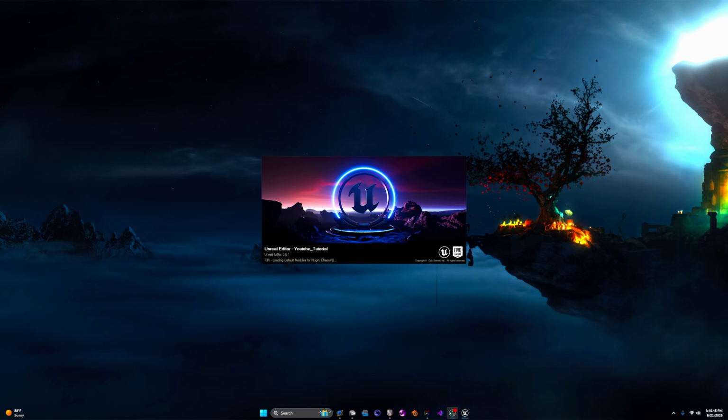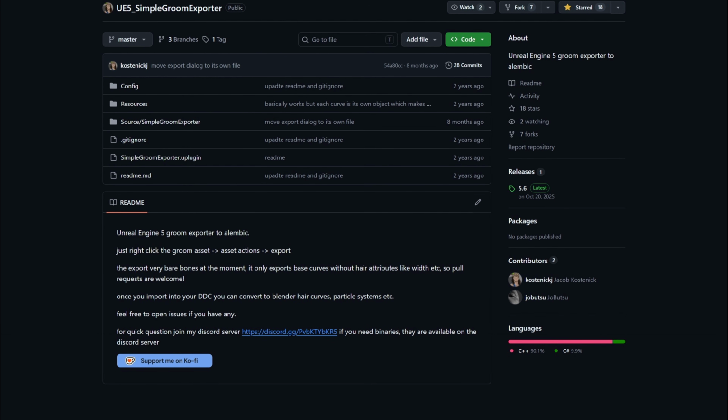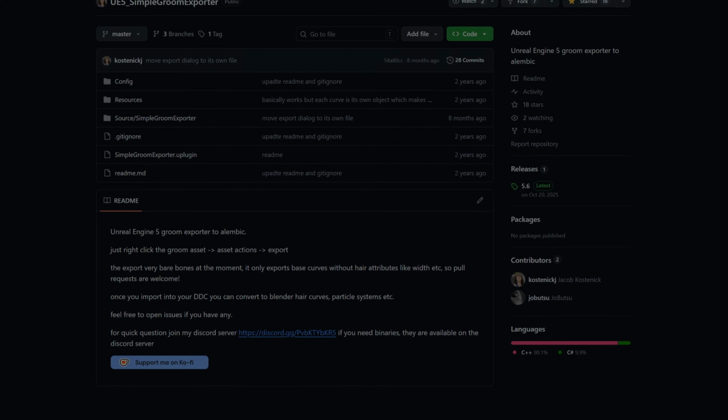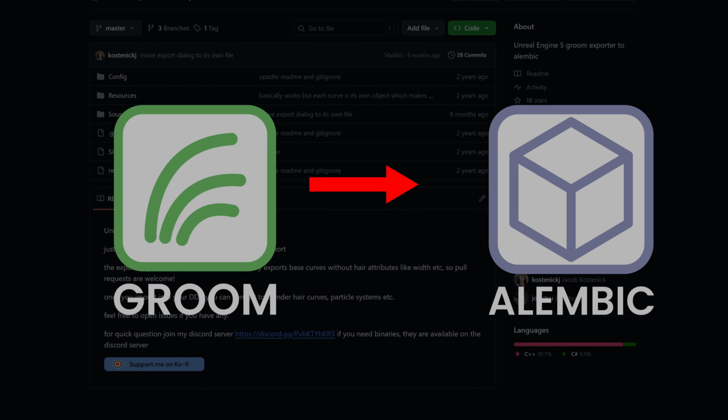Alright, to actually use this, the setup on the Unreal Engine side is basically exactly the same as we did before. You make a character, target the animation, and bake out the sequence. Let's go over it again here quickly. Open your Unreal Engine project and install the Hair Groom Exporter add-on. This allows us to export the hair curves as Alembic files.